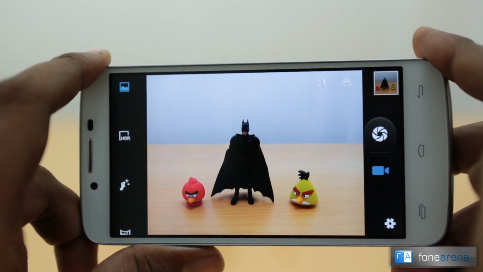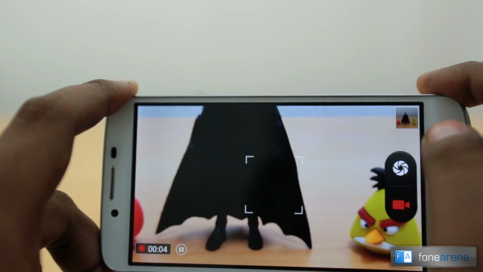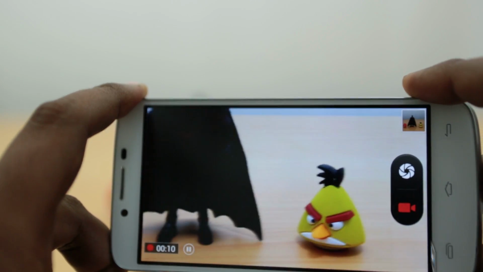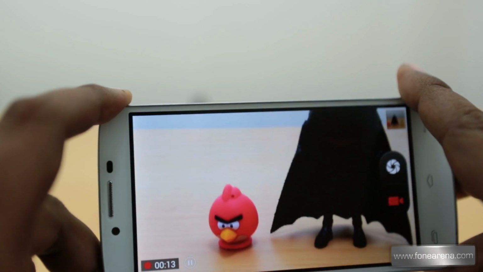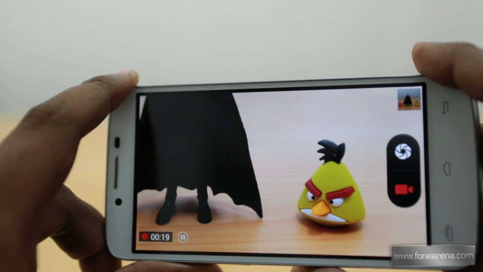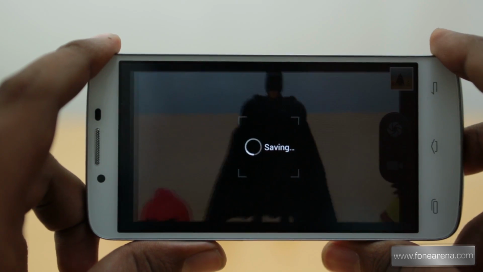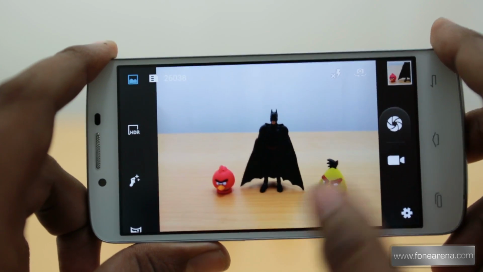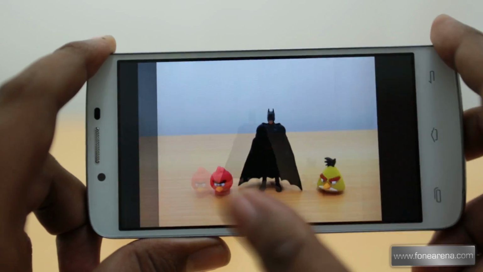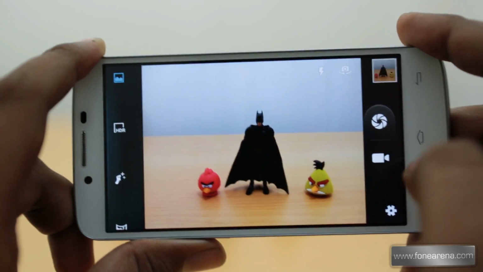So let's take a quick video here. As you can see here, due to EIS, it crops the sensor to a pretty macro mode. So the focal length is pretty high here because of the crop. As you notice, the video is also pretty good. The color saturation is what stands out in this camera. It may be due to the display, but we can attest that even from the looks of it on the PC, the color saturation is pretty good, and that's what we like about this camera. This phone can record 1080p videos, which is full HD.